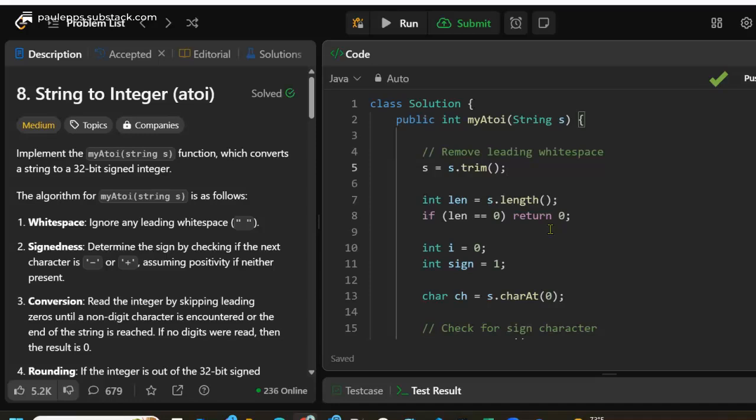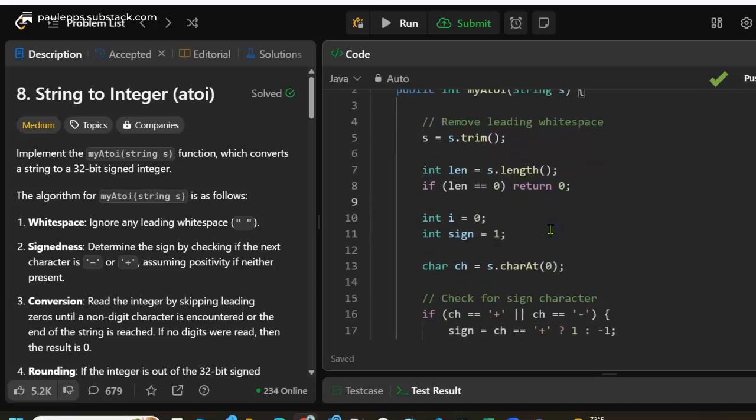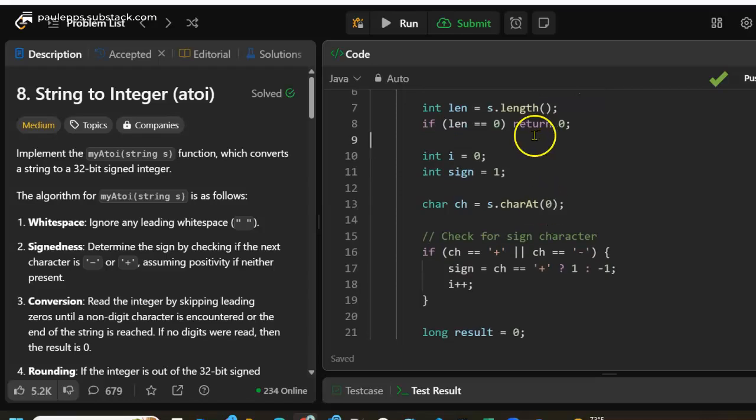We take the length of the string, and before we start indexing into it, because the constraints said the string can be length 0 to 200, if the length is 0, let's just return 0 and not do any work.